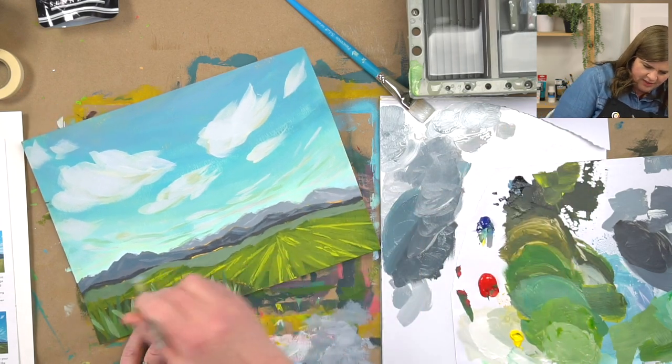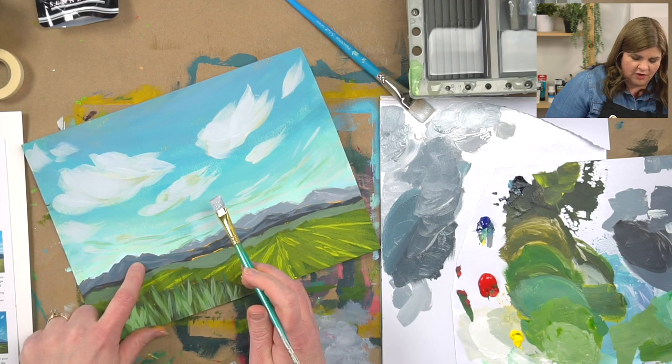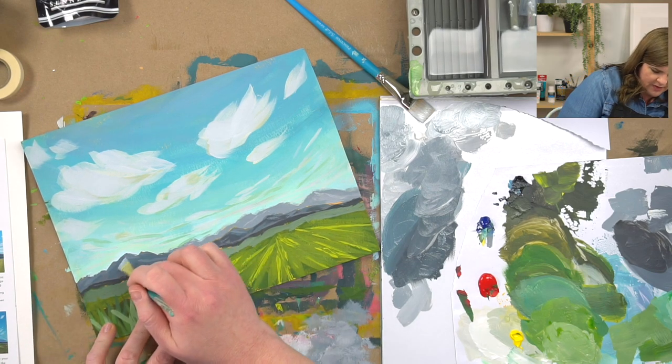Okay, and then I'm just going to come in here, and I'm going to touch. I already have some highlights started, so I've already kind of decided where some of the ridges in the mountains are going to be. So I'm going to follow that and kind of just tap it.